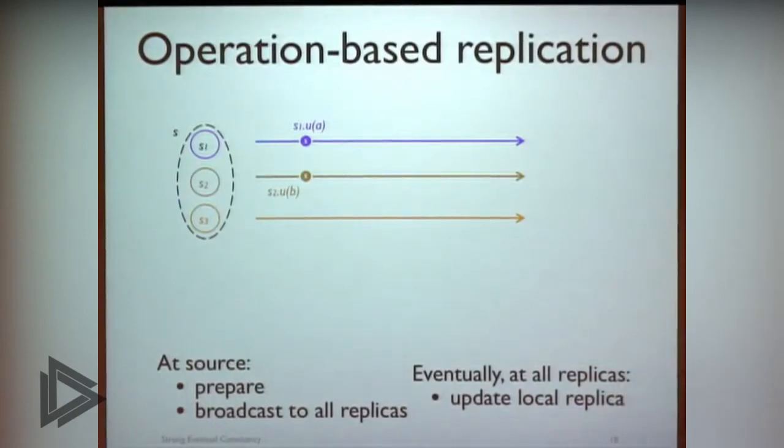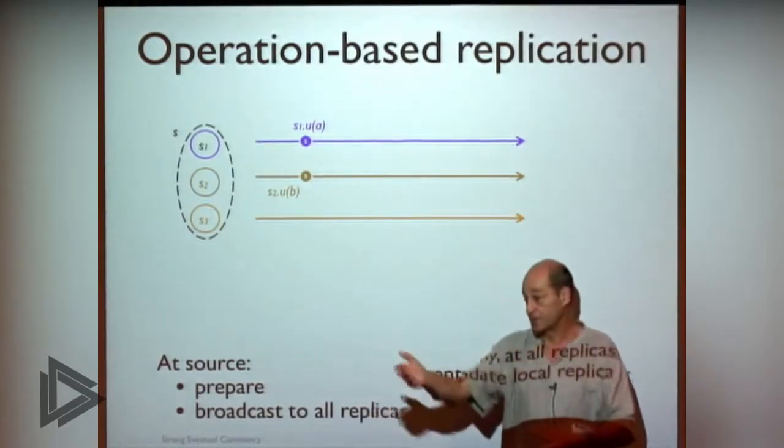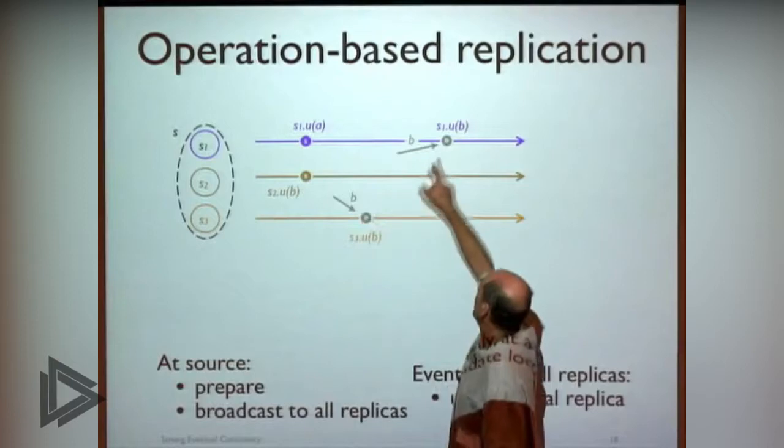Okay? So in the state-based approach, there's a sufficient condition for getting strong eventual consistency, and it's this pretty simple condition. So let's now look at the operation-based approach. Here we have two concurrent updates. In the operation-based approach, you don't send your full state because, as Tom noticed, that can be huge. Instead, you just send the update, and you expect all replicas to replay that update. So you need something a little bit stronger than in the previous case. In the previous case, each replica just talked to every other replica once in a while, and eventually everybody got everything. Here you have to make sure that every time you do an update, it is propagated to all the replicas. So you have some sort of broadcast operation that will send an update and make sure that it is received everywhere.